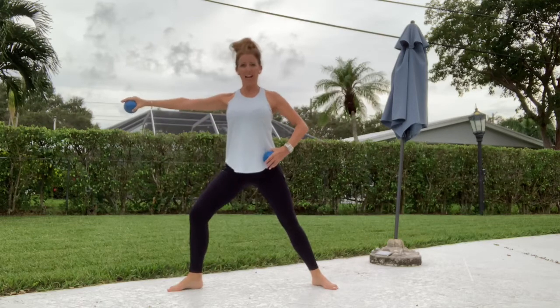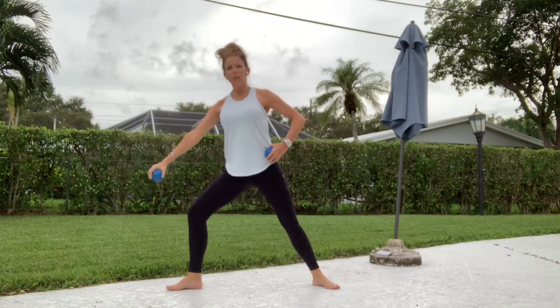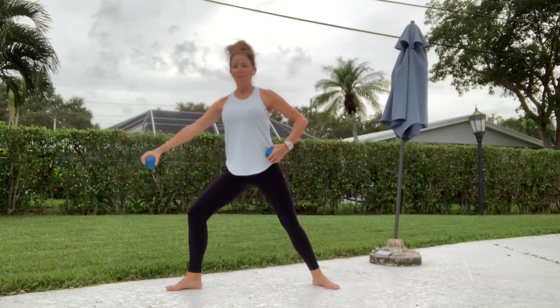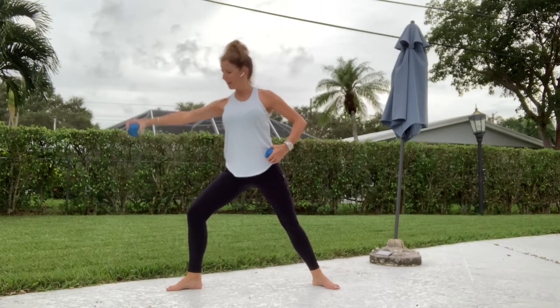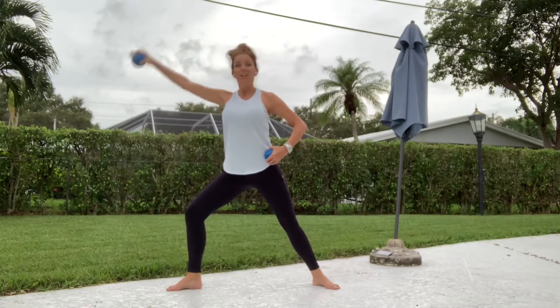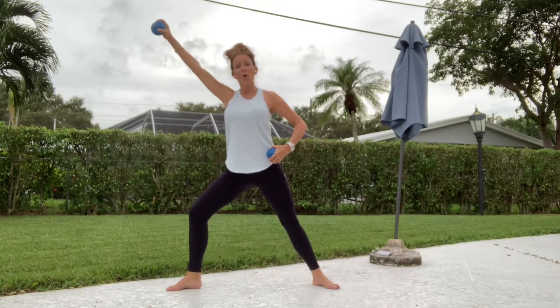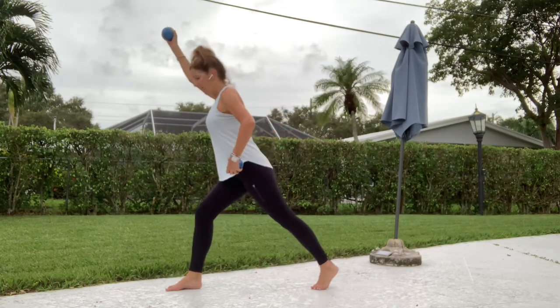Palm faces down. Hold here, guys. Lower, lift. So notice I'm not lowering all the way. I'm not lifting all the way either. Good. Nice. I think there's four more. Go three. Go two. Go last one. Hold that. And then just pivot, okay?